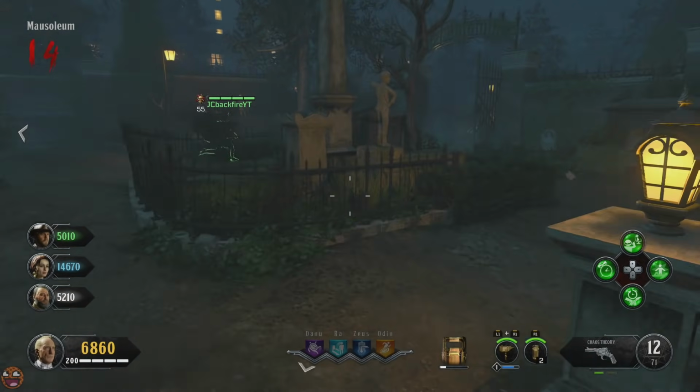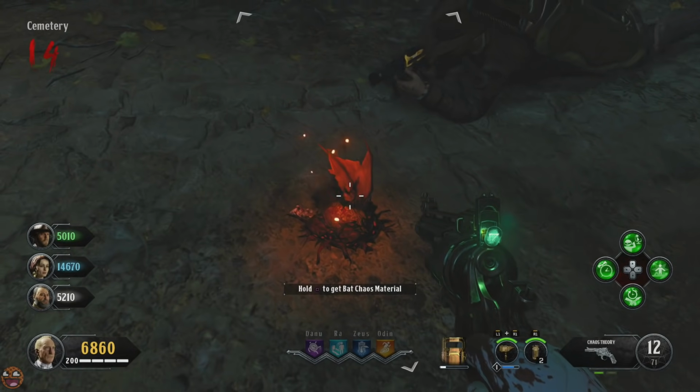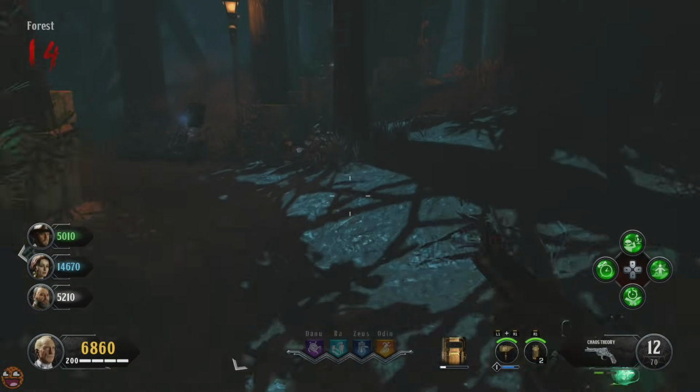If it's not working for you, you may want to try a charged shot on the vampire bat instead of just a regular standard shot with the Chaos Theory. Next, when you've done that, you're going to want to head over to the forest where the Pack-a-Punch is.